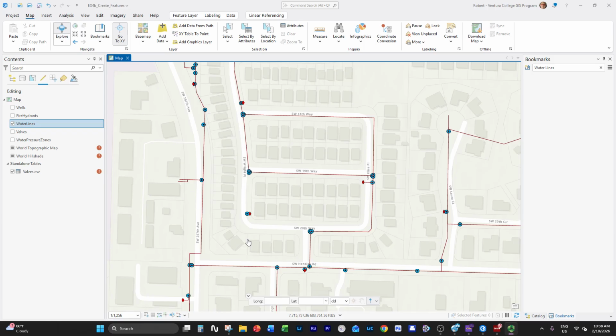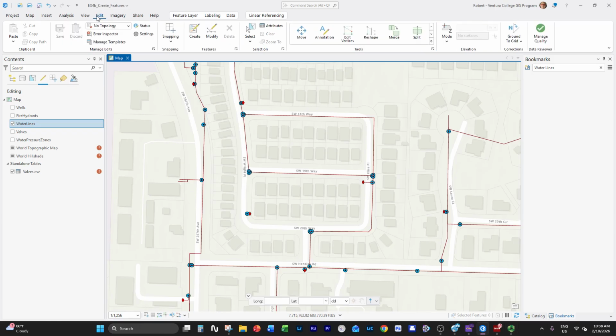So now we need to click the Edit tab on the ribbon at top. And before we start, we'll look at the existing line that runs along Southwest 19th Way. That's that line right there. To see the composition of the line, click the Select tool.